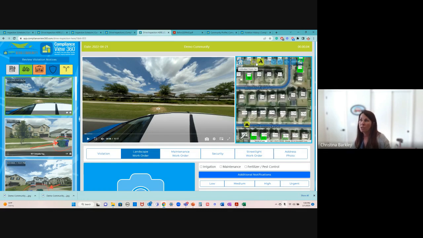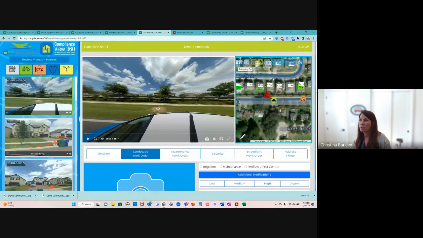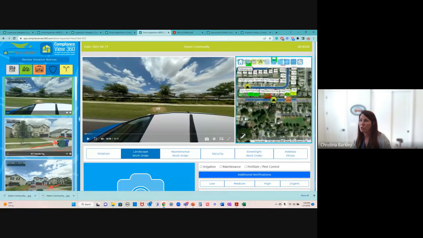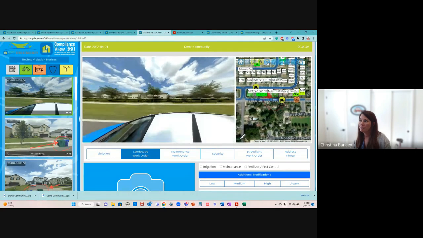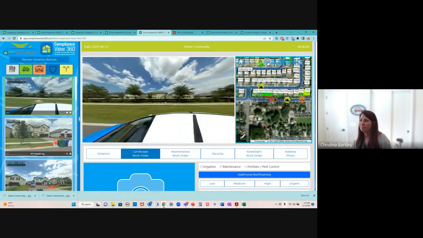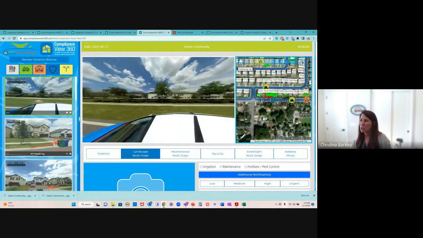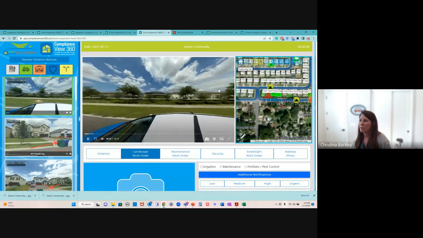You can toggle on and off your filter for map or satellite view. You can change the look of your vehicle if you'd like to, which is just a fun little feature. For example, if I wanted to, let's say, make my car red, I could do that. I could make it a sports car. You've got all sorts of little features there.